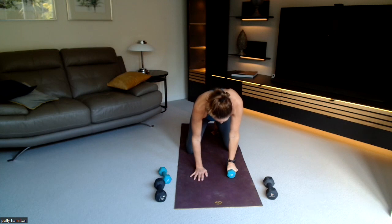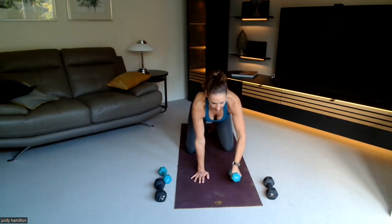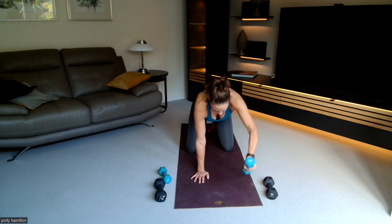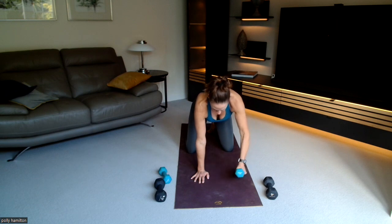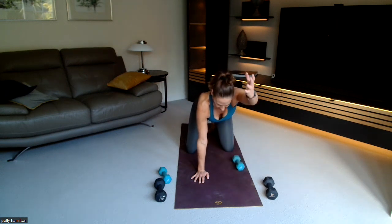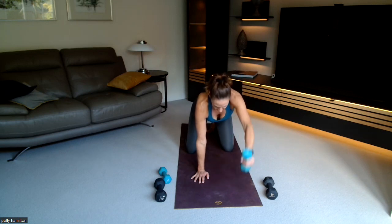Take yourself up onto your hands and knees. A little bit of arm movement here. We're going to lift our right arm up in front and we're going to swing it back all the way behind. So I'm keeping a slightly soft elbow so that when we lift, there's shoulder flexion and shoulder extension, just mobilizing. Abs on tight, feel the squeeze through the back of the arm. If you don't like it, release, and just do it with your arm just to get some shoulder movement.